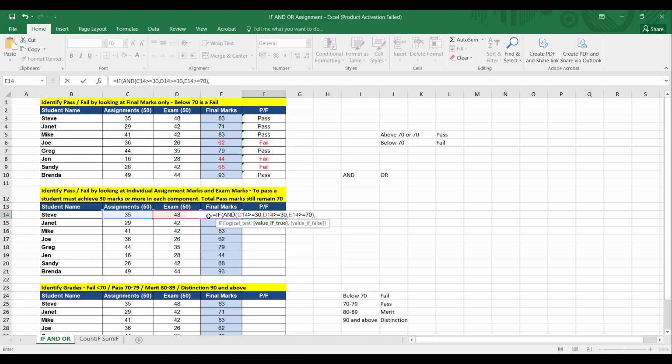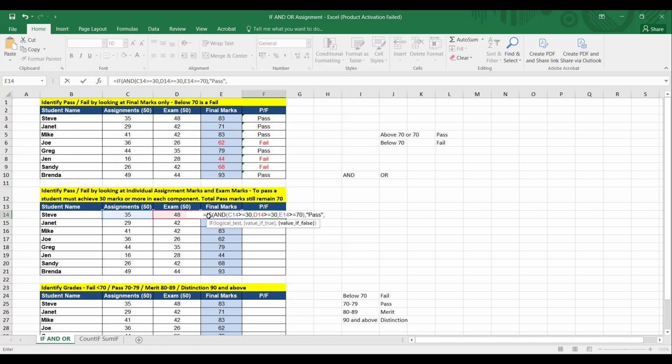Now, since we know that if criteria 1 of assignment 30 and above is met, criteria 2, 30 and above, criteria 3, 70 or above is met, that means this individual has passed. So we'll put Pass again, because it's text, we'll put it in inverted commas, and then we'll put a comma to see the value if false.